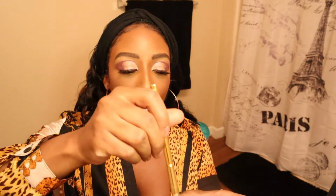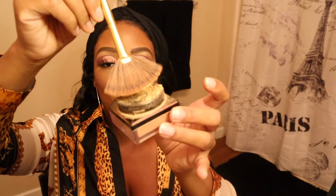I love this brush because first and foremost, when you are trying to do a nice little shimmer there at the cheek highlight, it's gonna give you the ultimate highlight. I'm telling you guys, it's my favorite, and it's so easy to glide on and apply. So I'm just gonna dip a little of that in my shimmer. Ooh, and I'm making a mess. We're gonna do that, and then we're just gonna blend it out, guys.